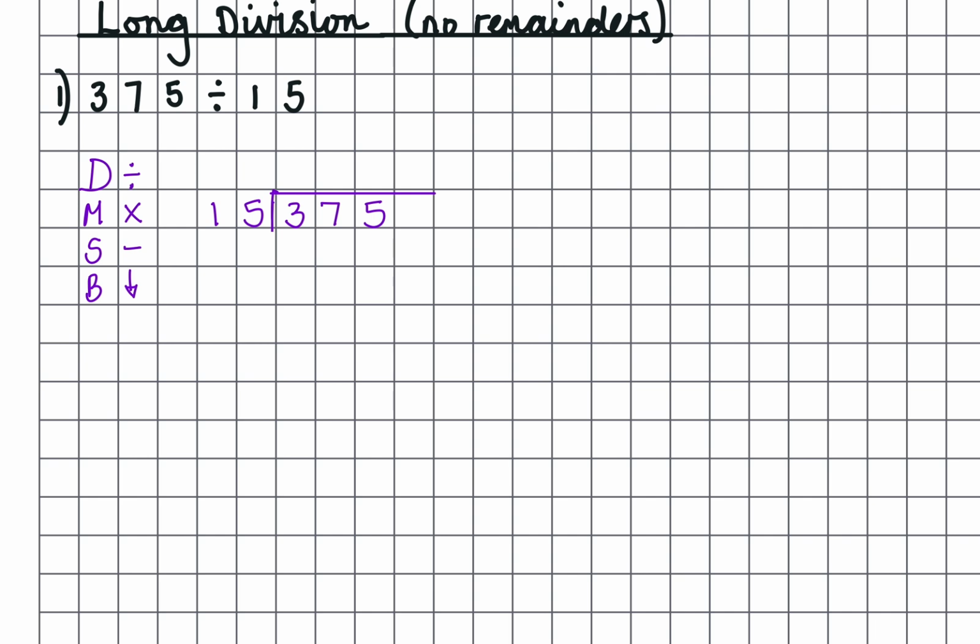Now, the 15 times tables, it's not something that people would know. And I'm going to show you a little method which is going to help us to write all the 15 times tables down without doing too much mental maths. So the way we're going to do it is we're going to take 15 and partition it into 10 plus 5. Okay, so 10 plus 5 is 15. That basically is 15 times 1 is 15.